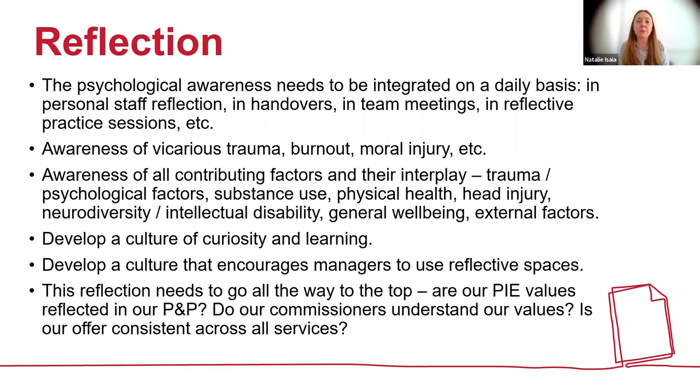So mini example, if you're sitting in a handover in the morning, a non-psychologically informed handover might be something like, client Y came down last night, was shouting and swearing, and he's been issued a warning. A more psychologically informed version of that handover would be, so-and-so was really distressed last night, that resulted in them shouting at staff. Actually, we're aware that was a really difficult anniversary for them, so we need to check in on them today. We will need to talk to them about the language that they were using, but also someone wants to offer them support because we're aware of this anniversary.